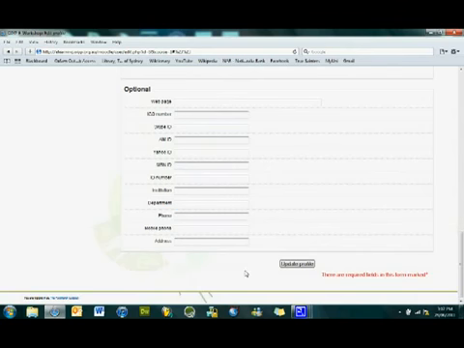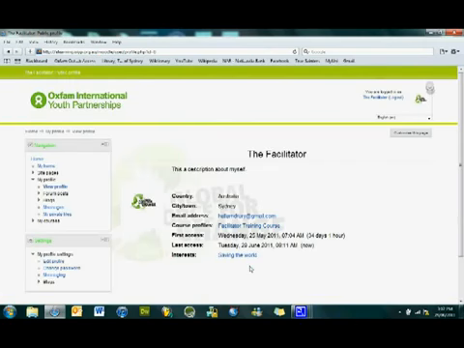Okay, so once you've made the changes that you're satisfied with, hit the Update Profile button. You'll now be taken to view your profile. So now we can see our picture, our description of the picture, our description of ourselves, which is obviously very brief, our interests, what courses we're in, our email address, where we are, and so forth.